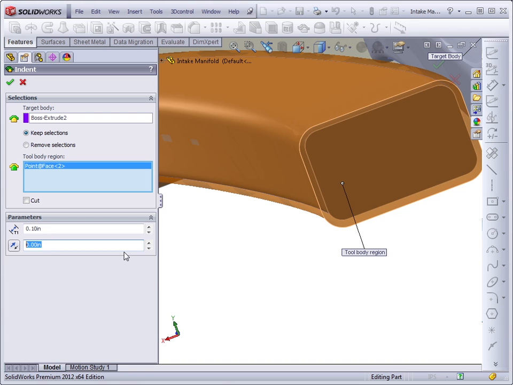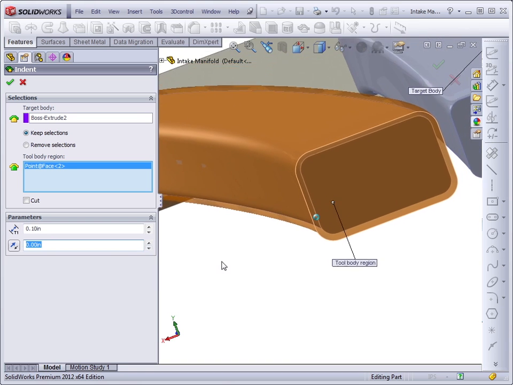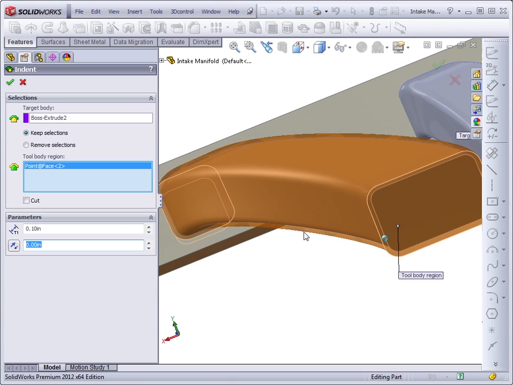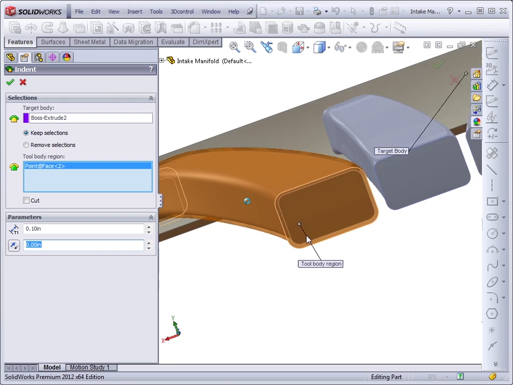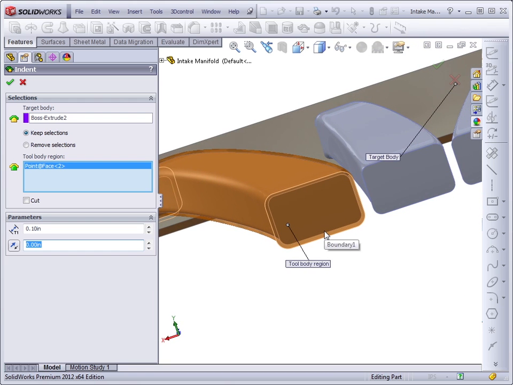If the gray body had represented something other than air, you might want a gap between the tool body and the actual part. For example, if you were modeling a plastic enclosure around a mechanism or around electronics, you might want an air gap between the housing and the electronics. So the gap or clearance is a handy option to have available.